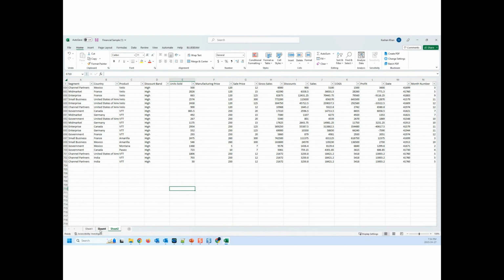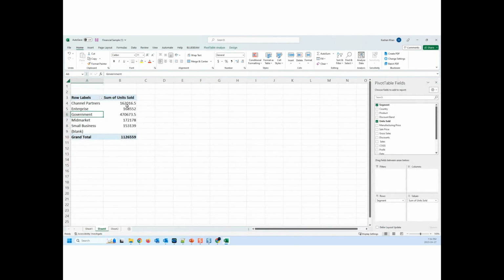So if I go here, it should subtract 14 out of it, 162,016 minus 14. So it should be a lesser number that we are about to see. If I click on refresh, it has removed 14 and updated this. So pivot table gives you the units sold by each row that you want or the column that you want to work with for that particular row.